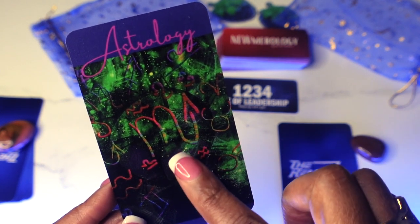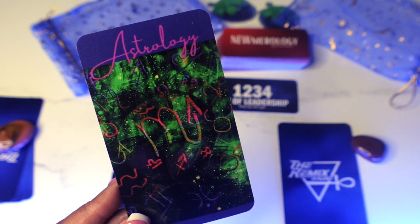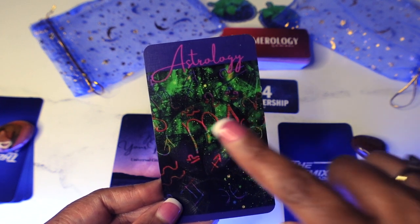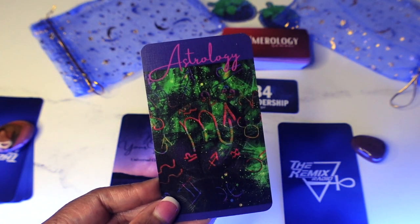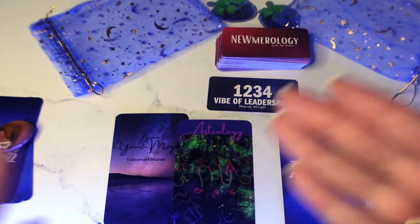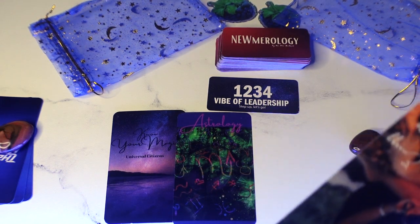So this is a big week in astrology. Maybe this is a great time if you haven't picked up a book or did any kind of learning about astrology to maybe tap in and get some more understanding about you. And you know why I say that? Because group number two, timing is everything. And understanding how the stars are aligned and understanding more about who you are is going to lead you to your greatest success.